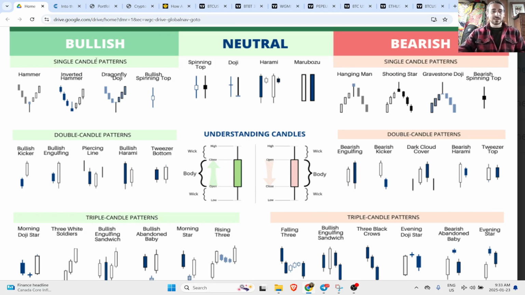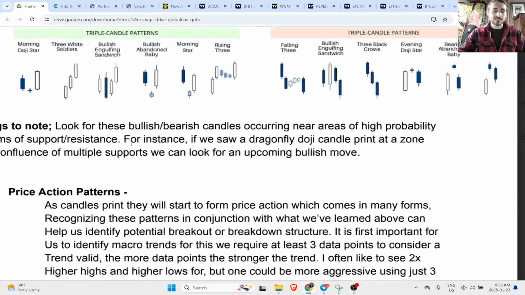Ideally, when you see prices come down to levels of support or resistance, so if you're coming into resistance and you see bearish candles start to print right into resistance, that's another signal that we're likely going to experience a bit of downwards price action. On the flip side, if you're coming into support and you see bullish candles start to print, it could signal that we're due for a reversal and maybe a bit of upside. So just watch these candles in conjunction with our support and resistance levels.